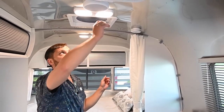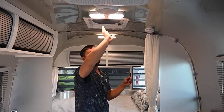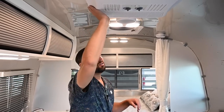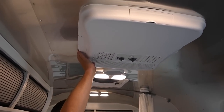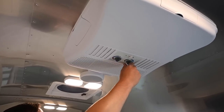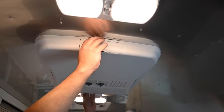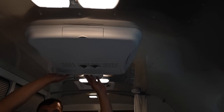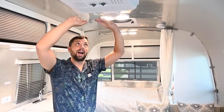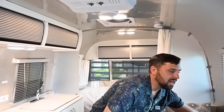The lights in here have a switch at the entry door, but you can actually dim them down if you just want one element or two, or turn a particular fixture all the way off. There are two speakers on board — one here and one in the back. You get the 13,500 BTU Dometic air conditioning with a logic heat strip. You have a fan-speed-only setting or you can add the cool setting — three different speeds and optional heat. You can dump air straight down, push air out the sides, front and back. There's also a filter that you have to clean — people forget, they get clogged with lint, and that overworks your AC. The most common cause of air conditioning failure is not enough airflow.